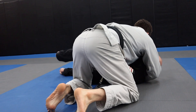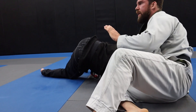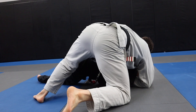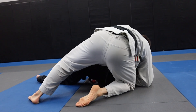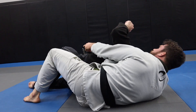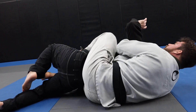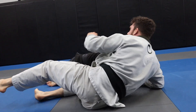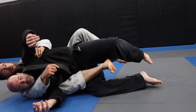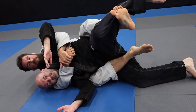Right here, locked in, he begins to go. I'm posted on my foot and opposite elbow — you can think of it like doing a technical stand-up where you're posted and you stand. Same idea, we're doing a cross post. This allows me to take my knee and move it around wherever I need to. I turn my foot in and shoot it into position, then pull the person in. If he blocks the second hook, I'll lock into a half-back position.